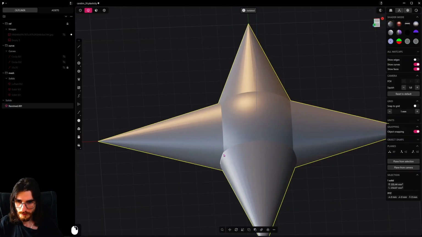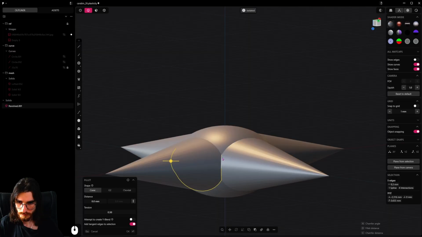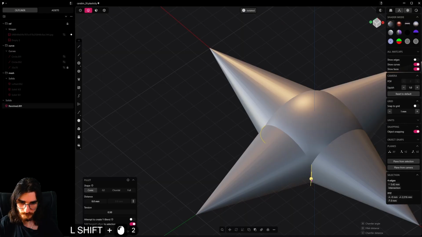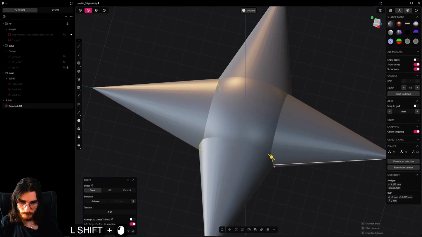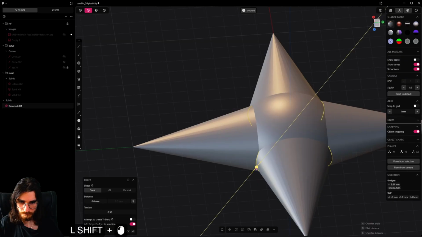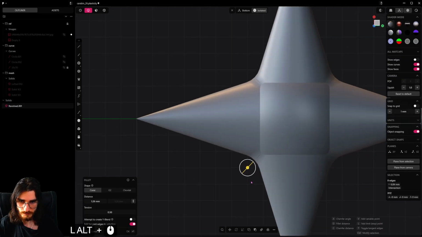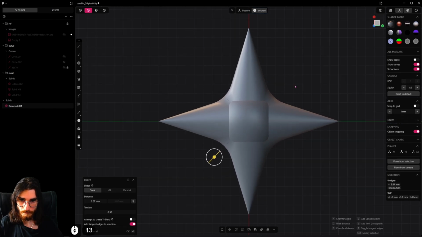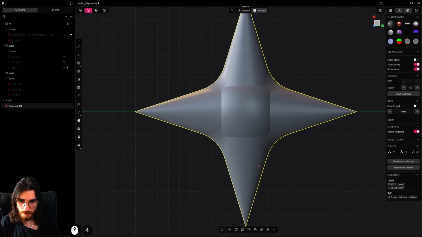And now we need to kind of make this thing beveled like this, and just do it. We just need all of these sections to be beveled like that. Yeah, to have a nice transition between all these corners. That's good.